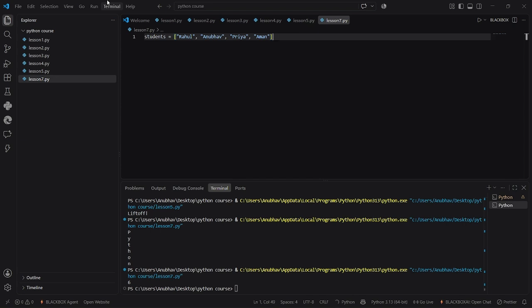So instead of printing each student manually, we can use a loop.